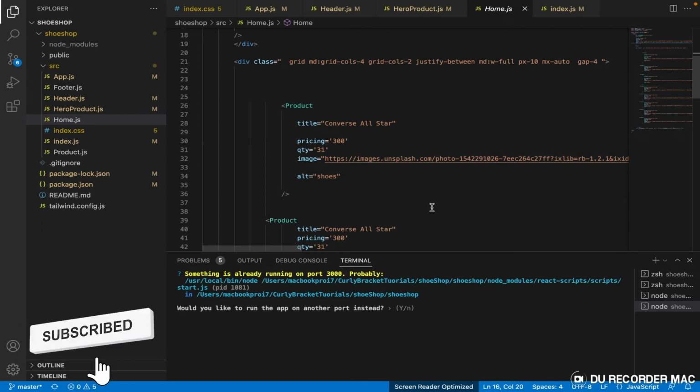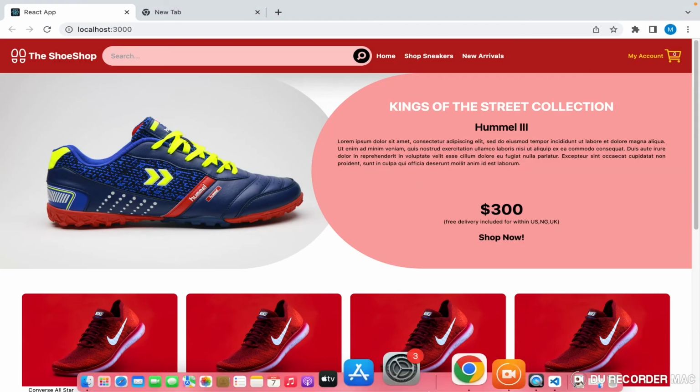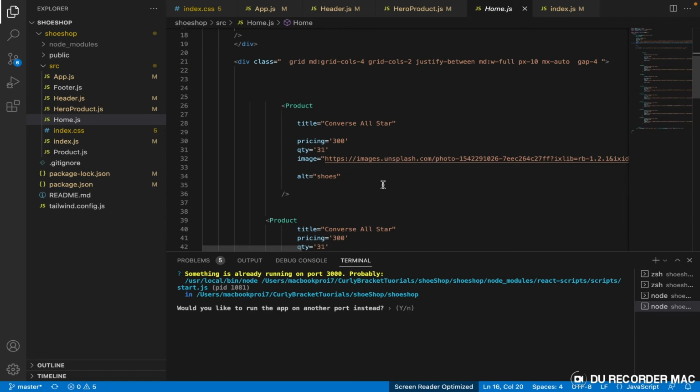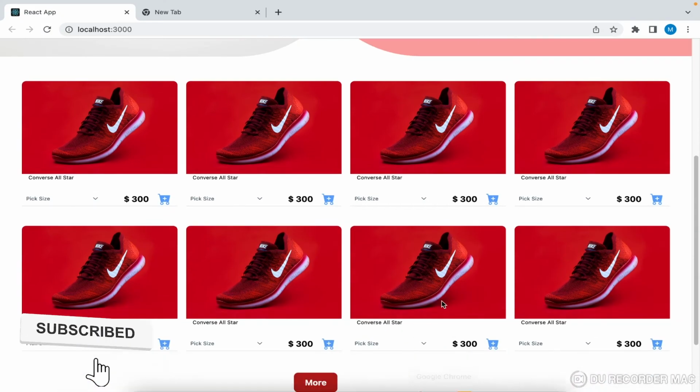Also, if you already know Tailwind CSS, because I will be making use of it in some places, and you just want to get what I have already done, if you want this interface, to download it, expand on it and build more on it, then I think you should do that. In the description box you're going to see the link to the user interface of this application I'm building right now. Only the UI, just like this, the way it is right here, without any complex React stuff on it. The link is in the description box.